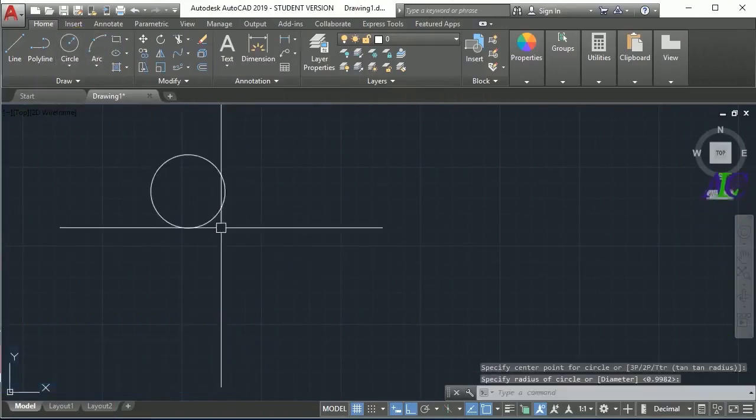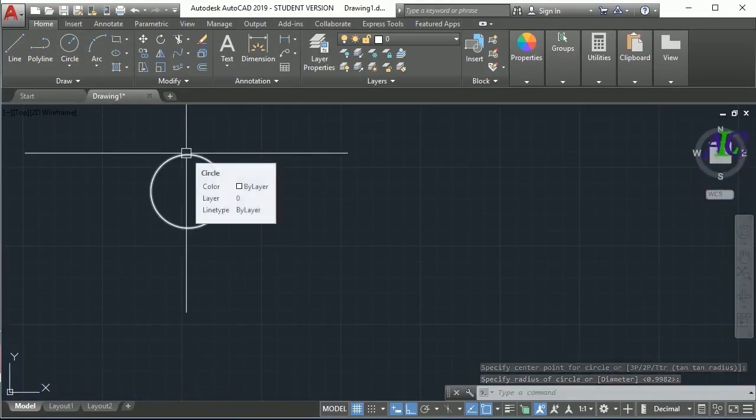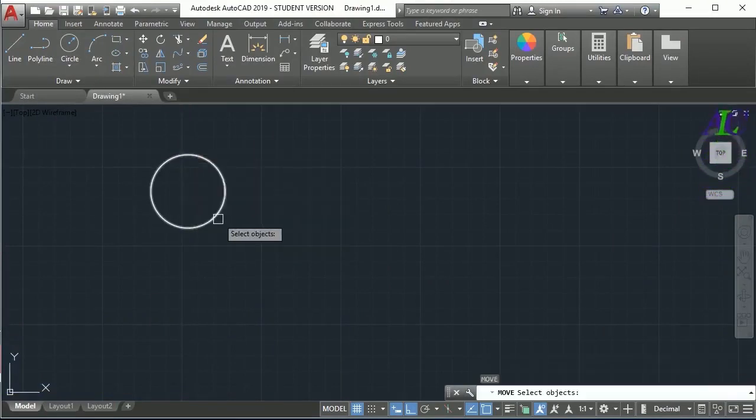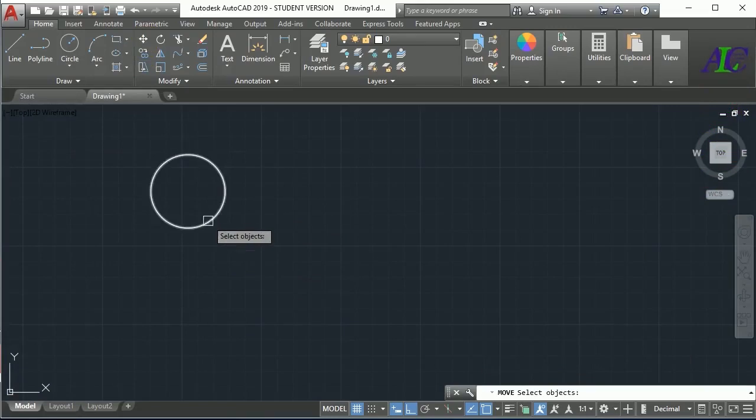For example, you have a circle in here. If you want to move it, you can type M, enter, or you can choose from here, click move, enter, select the circle, and then enter.